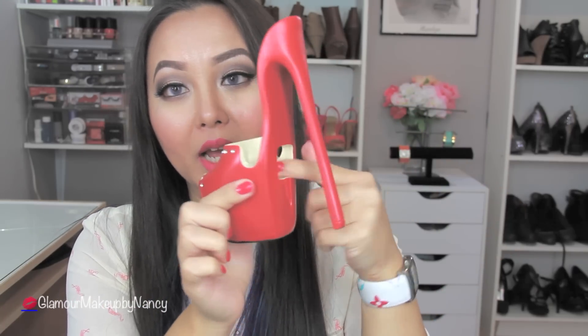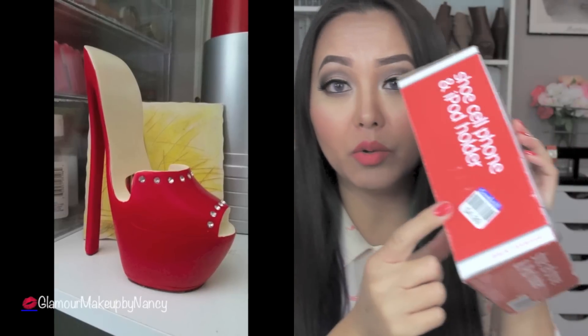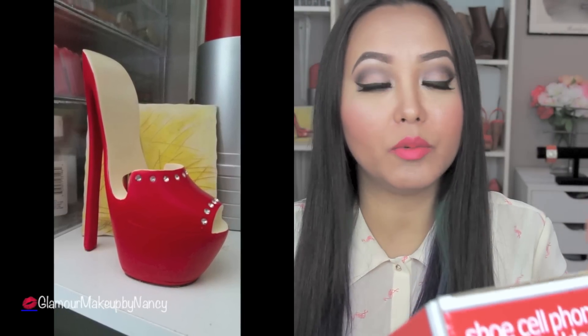It has a backing where you can actually put your phone and charge it at the same time, watch your YouTube, or just have it standing in here. This was originally $4.99 at my local Goodwill and I purchased it on Tuesday which is Blue Tag Day, so it was $1.99 — which was a better deal.